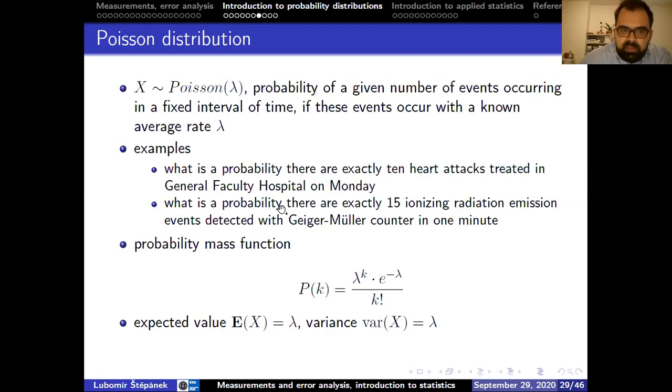by a Geiger-Müller counter in 1 minute, for example? This is a variation of one of the tasks we are going to do. We are going to measure the number of radioactive emissions of a radioactive source in, I guess, 20 seconds. So this is also distributed by some probability distribution, and it's described by this strange fraction. But important for us is this plot.